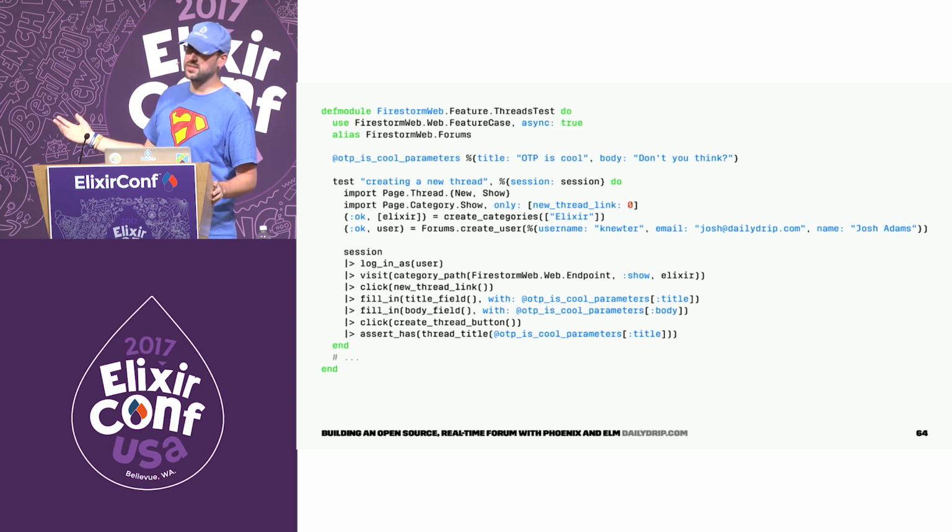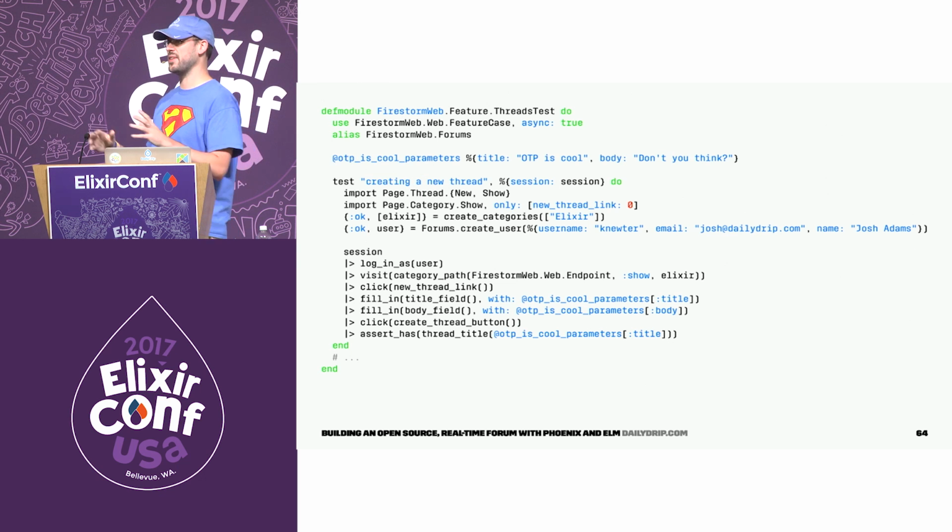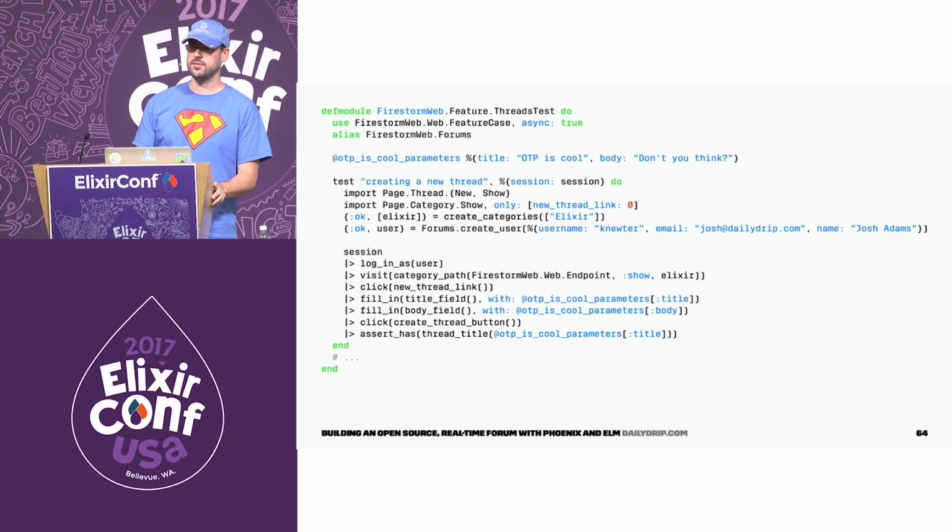You probably shouldn't overdo it. It's very good to do integration tests for the important happy path of your system, but I've seen a lot of people try to do unit tests with integration tests, and don't do that. Anyway, this is really cool. If you haven't seen WALLABY, I wanted to make sure you saw it.